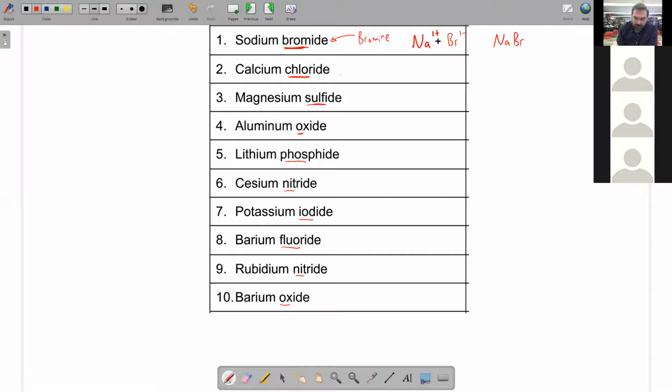You can also do the cross-down method. In that method, the charge of the sodium is how many bromines you need, and the charge of the bromine is how many sodiums you need. We never write it as Na1Br1. Writing a 1 is redundant. There's never a use to write a 1 as a subscript, ever. If it's just 1 sodium, you just write Na. That's all you've got to do.